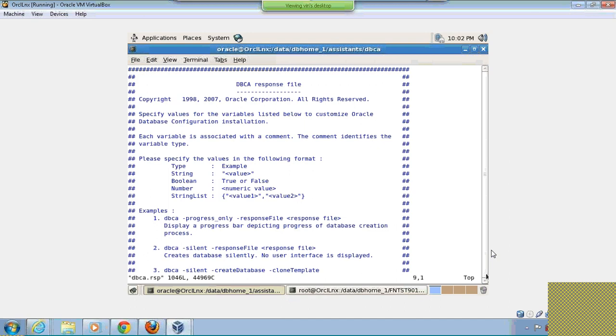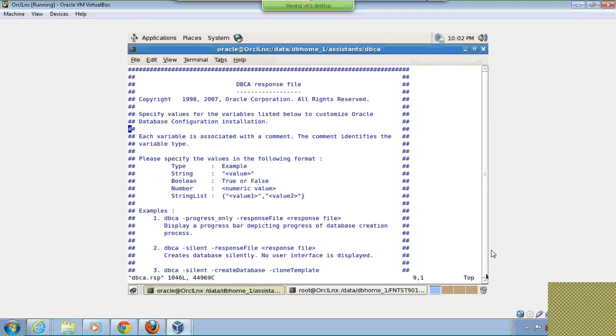The syntax, there are two ways you can get. One is dbca -progressOnly -responseFile equal to response file name. The second is dbca -silent -responseFile.